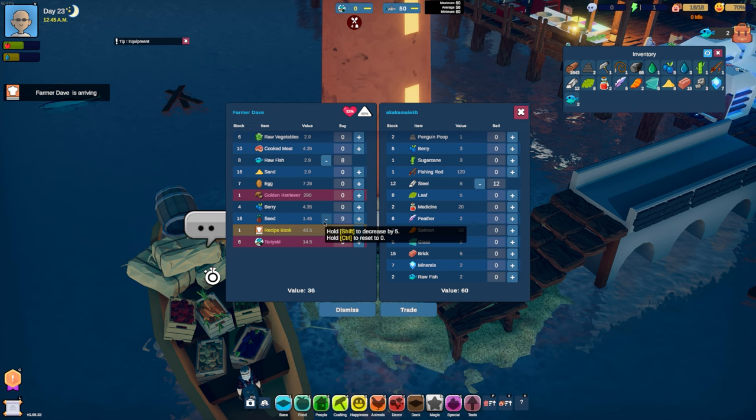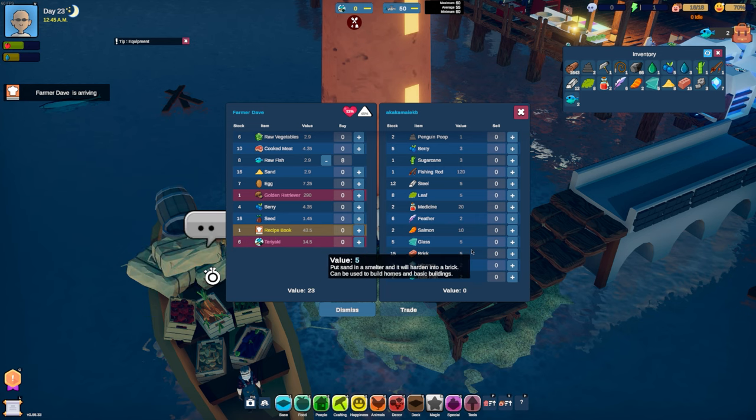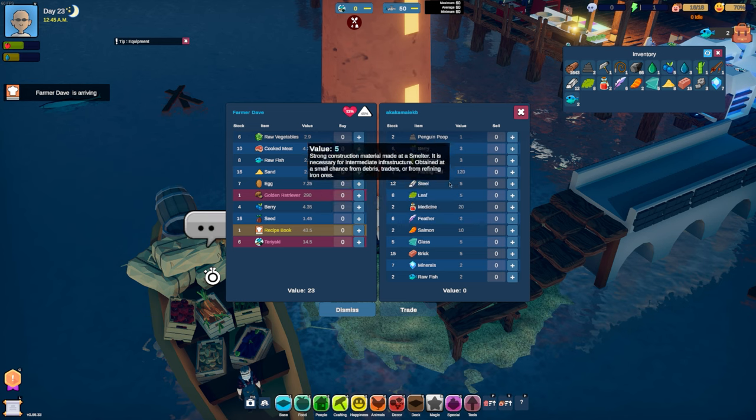We have lots of seeds. Get rid of that. Okay, steel again. I guess I'm gonna leave that in there. No, I need the steel, right? To build stuff I'm currently building, right? Let's see. Salmon. I don't know how to cook that yet. Does he have the recipe book? He does. I already did the recipes. Look at sacrifices at the workshop for research. Is that the only thing you could do with it? Or can I do other things with it?